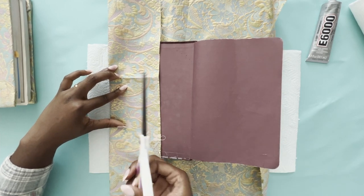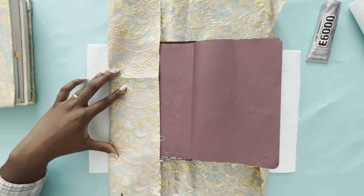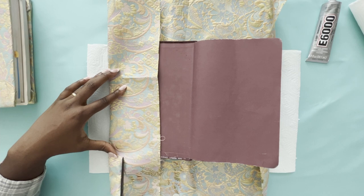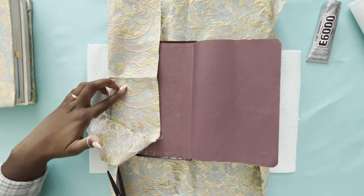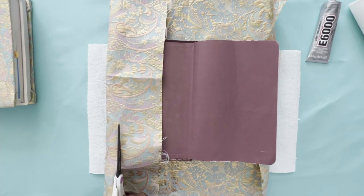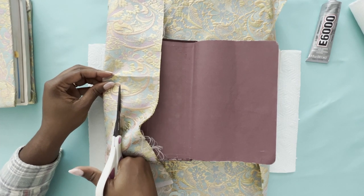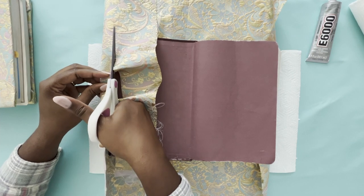I'm gonna cut the rest of this off. So I'm gonna take my scissors. And I'm just gonna start cutting. Make sure that you do not cut your Bible. When you get to the edge of the Bible, you're gonna lift it up like this. And you're going to place the scissors again. And you're gonna start cutting. Just gonna cut like that. Cut like that. And you're gonna cut all of that off, okay?